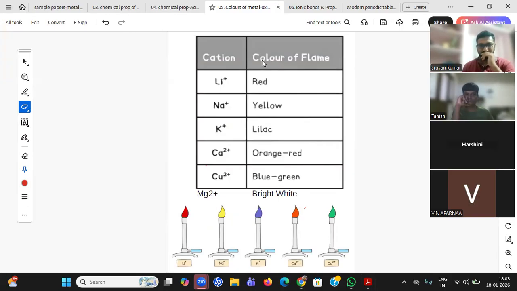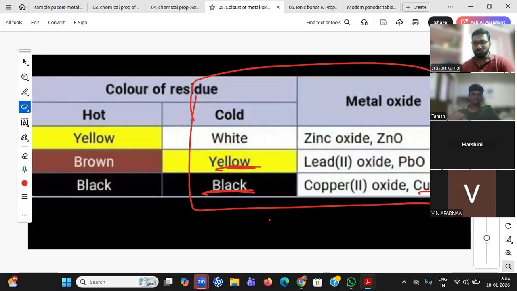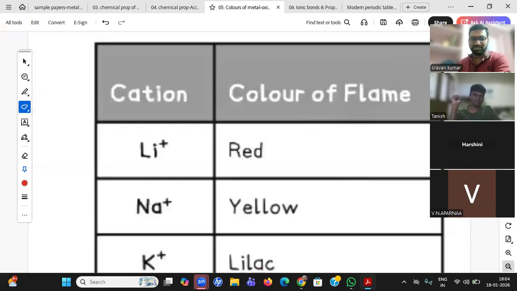So could you send this and the color of salts in the group? Okay, so will you carry that to the exam? No, sir, but it is helpful. Okay, I'll send it. Right now I'll take a screenshot, otherwise I'll forget. I also forgot yesterday's sample paper. Nobody was asking me, so I just want to see who all are serious. Sir, you said that you will send it. Okay, I'll send these three sheets to you. No problem.